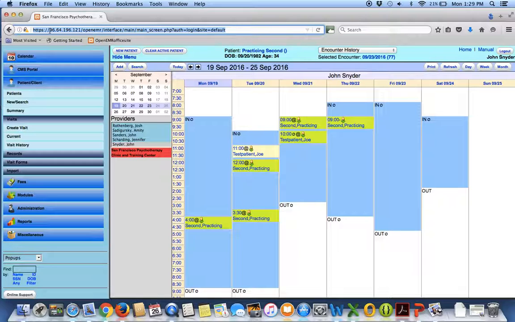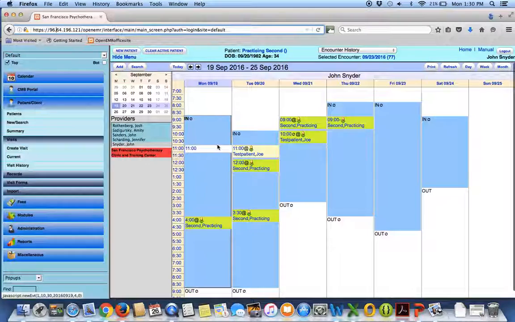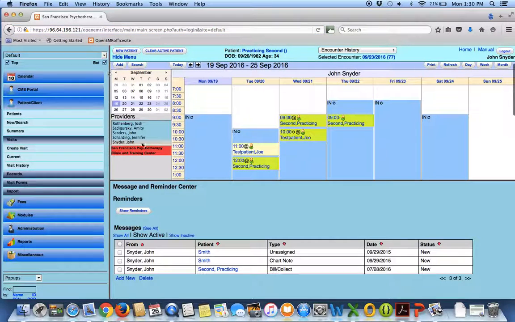If you're inside the clinic, you can use this URL. However, the faster one is the 192 dot blah blah blah one, and you have both of those numbers in your step-by-step guides. So I'm outside the clinic, so this is the way I need to access it right now. Again, I made my screen so I could see the whole screen by getting rid of the bottom, this thing here, but depending on your preference, you can have it there or not.